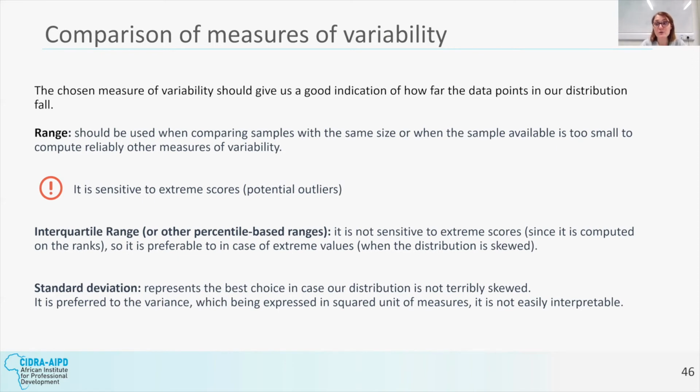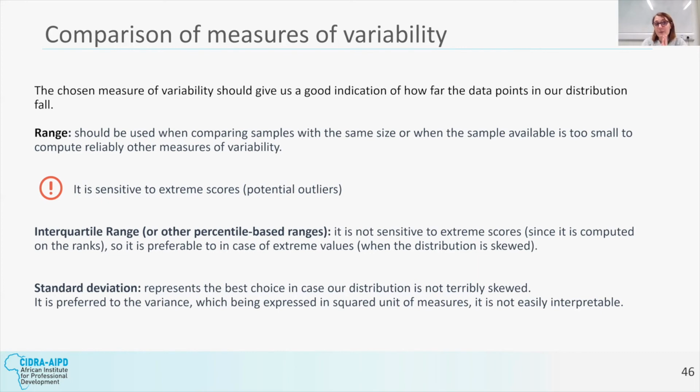So if we have extreme values or an extremely skewed distribution, so a distribution which has very heavy, very chubby tails, then it would be more appropriate for us to apply the interquartile range or any other percentile-based range. For example, if we are interested in more than the 50% middle of our distribution, we can compute also the difference between the 97.5th percentile and the 2.5th percentile, which will include 95% of our data. Of course, the bigger the range, the bigger maybe the variability falling in that group of data.